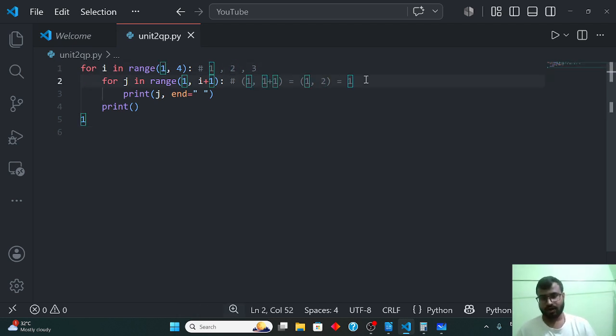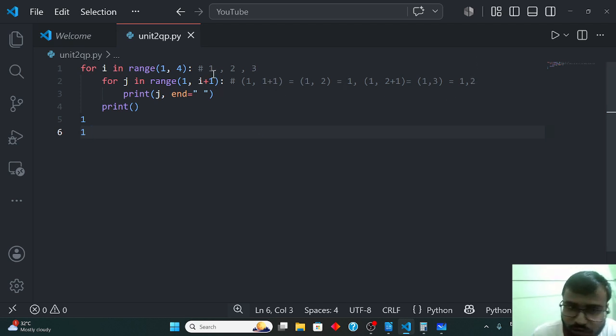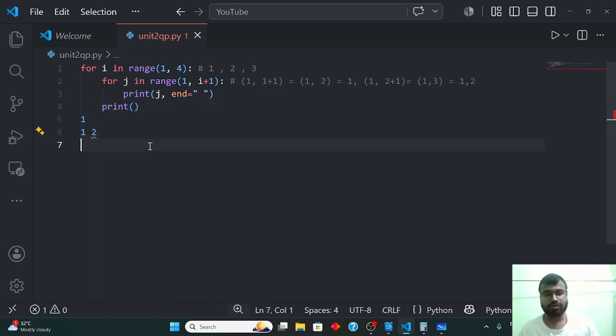Now taking this into account, j's value will be 1 comma 2 plus 1. So 2 plus 1 means 1 comma 3. So 1 comma 3 means the permissible value is 1, 2, that's all, because 3 won't be included, stop index -1. So 1, then a space will be printed. So basically it first goes to 1, then it prints, then 1 space, then again it will go to the inner loop, then the value of j will be 2, then it will print 2, then the loop will be completed, then again it will go to line number 4. In line number 4 it is saying to change the line.